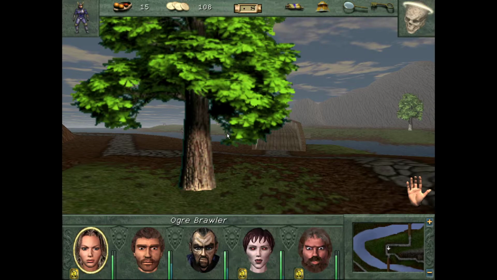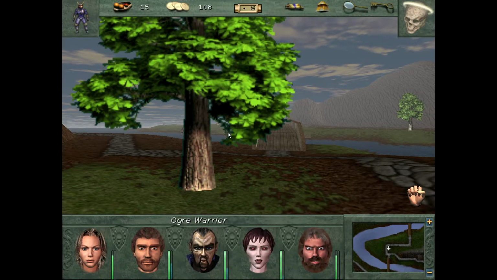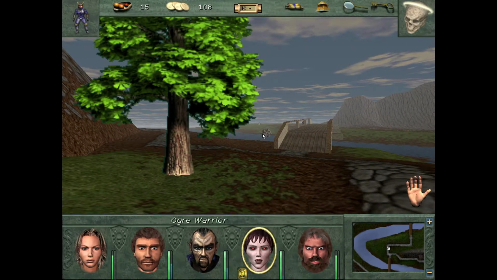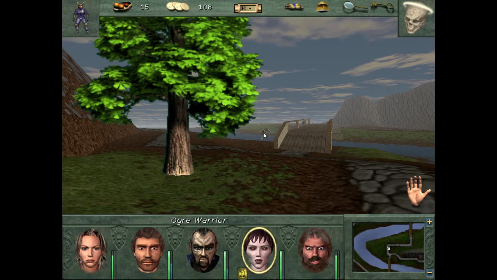Oh, 1 point of damage. Unimpressed. I'm going to move this way, the foliage out of the line of sight. Oh, that's more like it. 12.